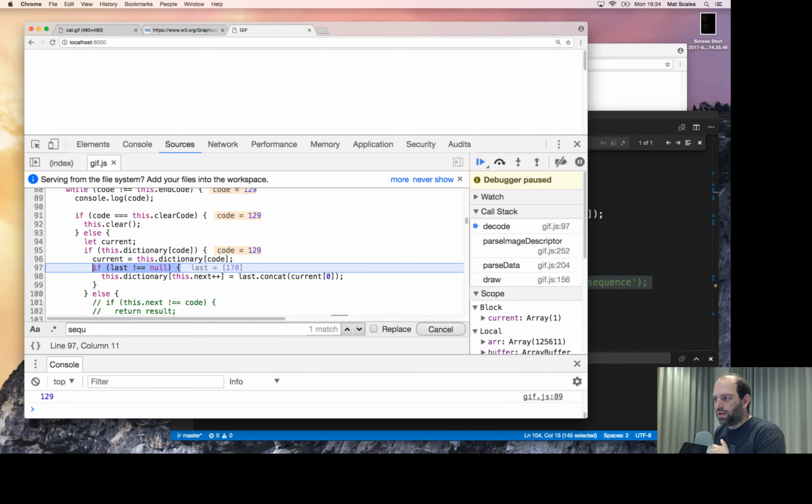So far this seems pretty straightforward, but presumably at the very next time that we get a code that we don't know about, the code is 545, and this .next is 545. That's very interesting.